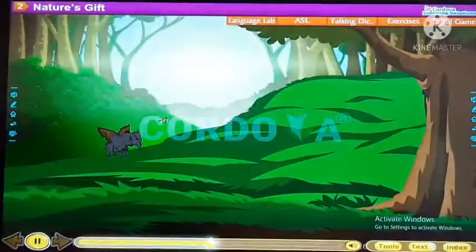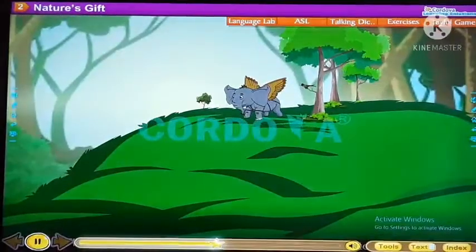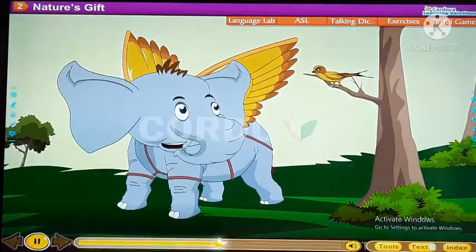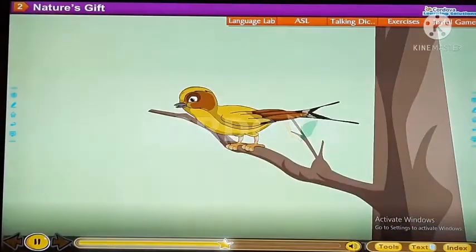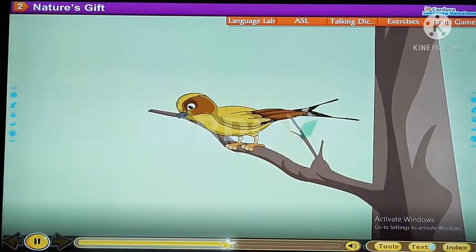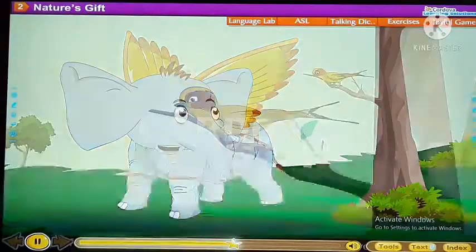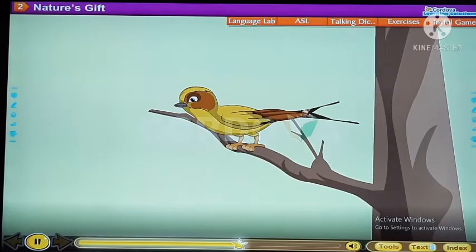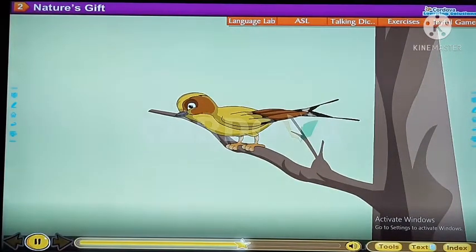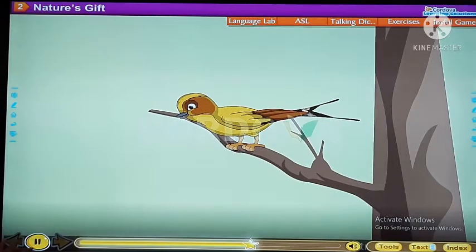The bayou beaver bird takes the baby elephant to a hilltop. Friend, first start running and jump from the hilltop. Then, with the help of your front legs, start flapping your wings. As you learn to fly a little, try to push yourself forward with the help of your wings. Once you are able to do this, I'll teach you other tricks.